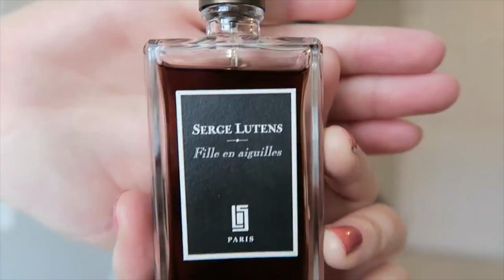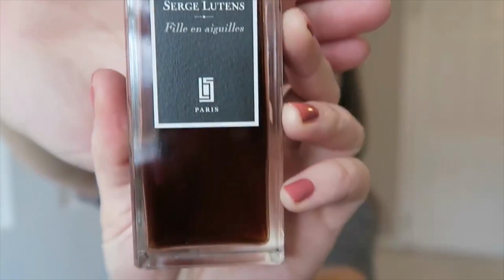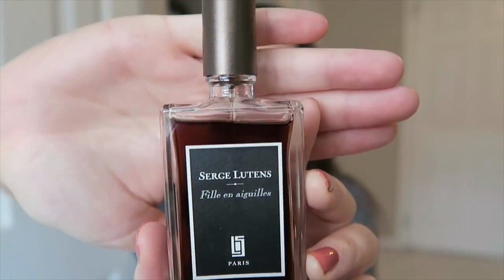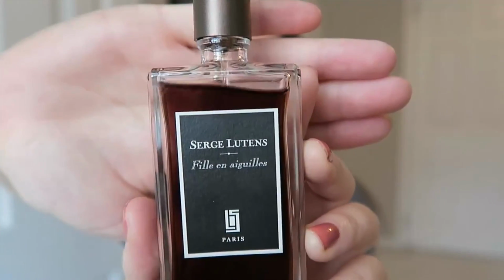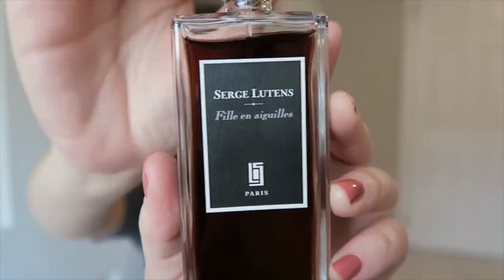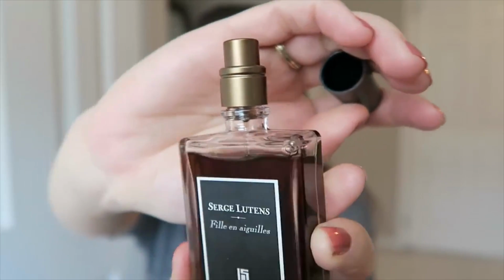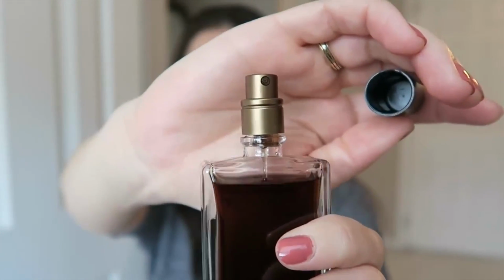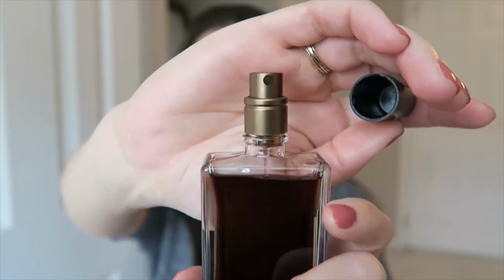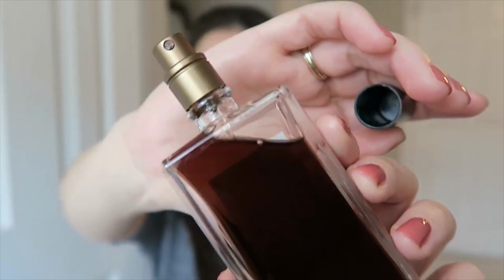So the presentation of this bottle is not different from many of the other bottles in the Serge Lutens line. The bottle itself has a black label, which my understanding means this has a limited distribution. So this bottle is only available in certain Serge Lutens boutiques. This bottle comes with two different types of tops that you can put on it. I put on the atomizer. It also comes with a dabber top, but I'm not too great with dabber tops. I tend to spill fragrances when I have a dabber top on, so I put the atomizer on instead.